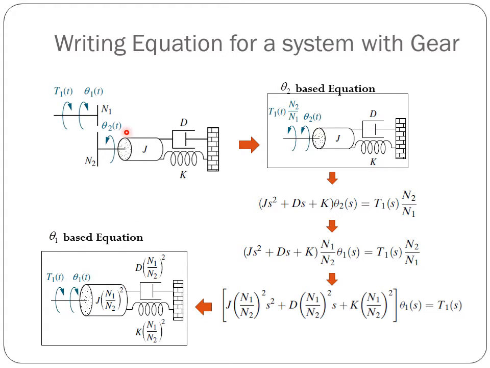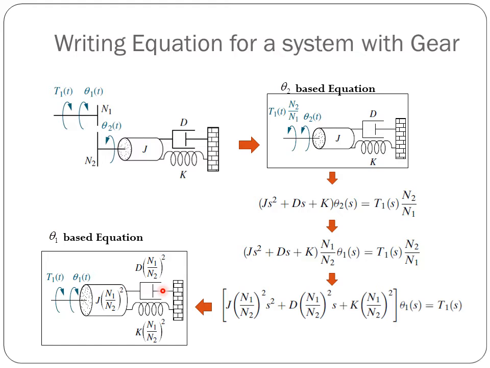It is very simple. We are going from n2 to n1. We are going from the right side to the left side. So we are going to n1, and n1 will appear on the top. And we are coming from n2, and n2 will appear in the denominator. So this is how we remember this constant n1 by n2 whole square. I hope it is clear now.